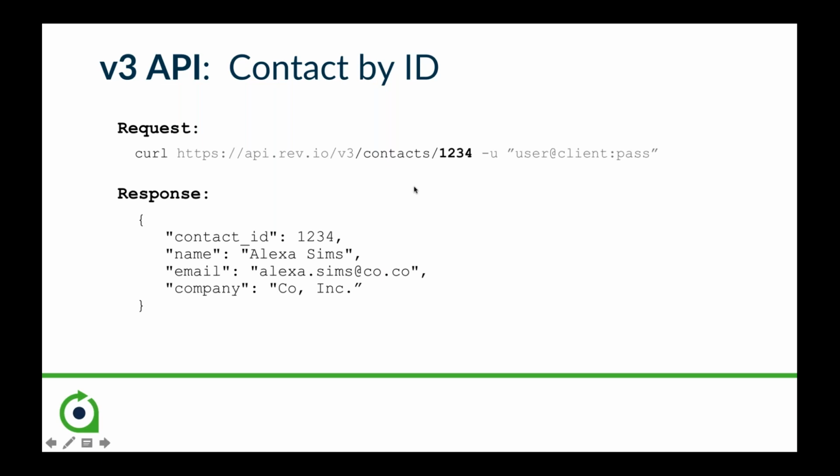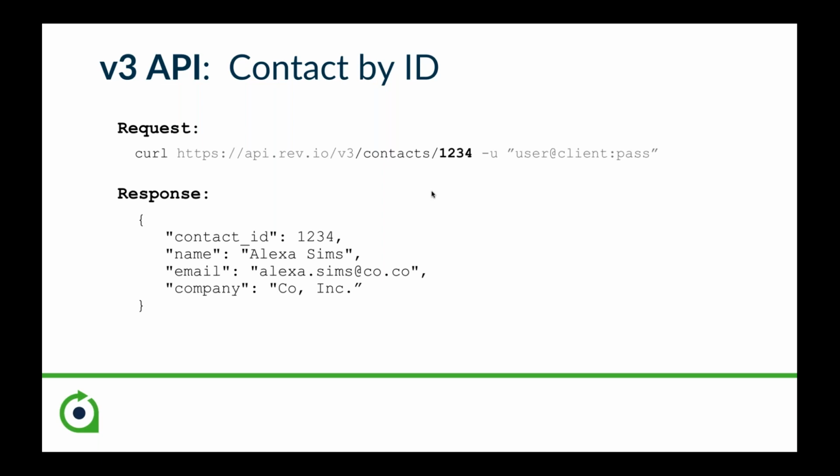So this would work in a similar way if you wanted to look up a customer. Instead of contacts here, you'd put in customers and then the customer ID. With the previous API, if you'll recall, I think I said you could look up a contact by the ID or the customer ID. But what if you want to search by name or email? Well, with the V2 API, we would have to build specific API functions for that. We'd have to think about that ahead of time and do it.